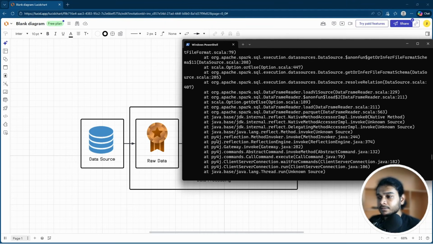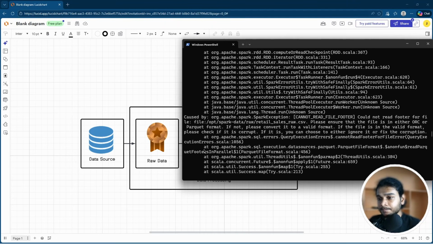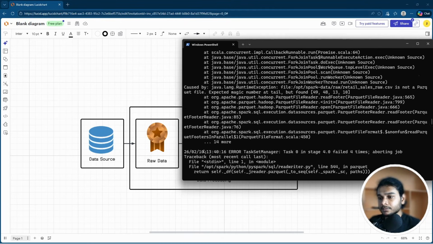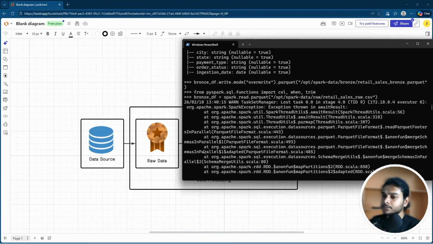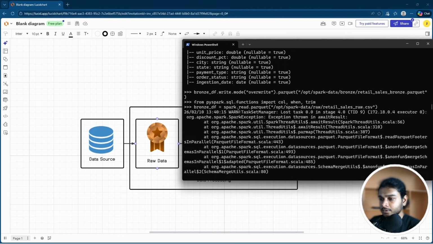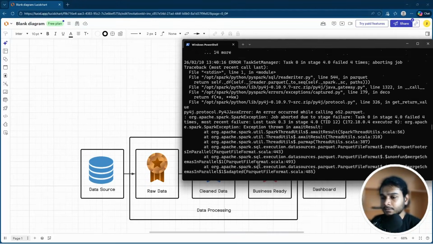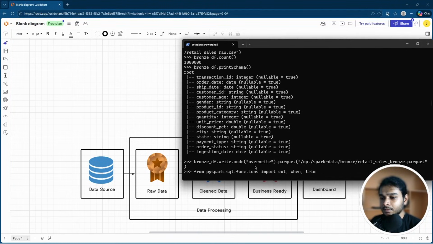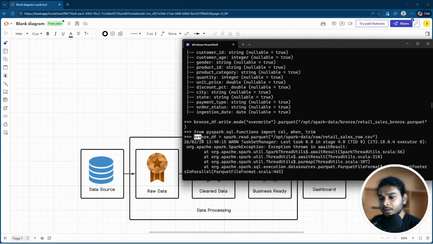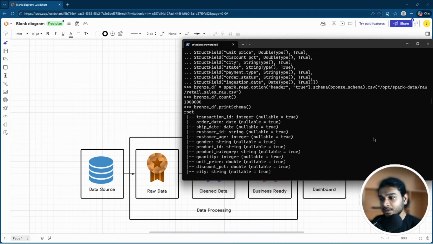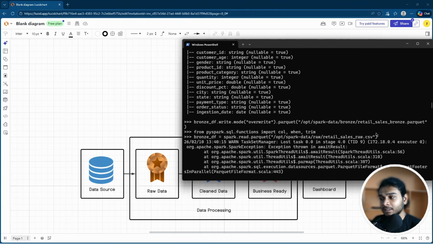Okay, I did something wrong. Bronze df read Parquet. Okay, now the error is here when I copied the path, which is a .csv path, not the Parquet path.